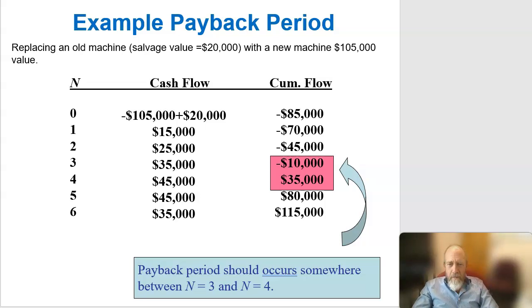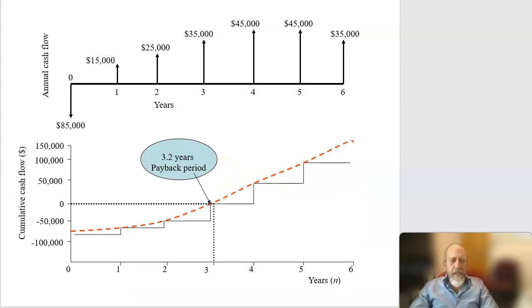But right now, simplified, you're simply adding and subtracting. You start with the negative 85 to start with, and each year you're going to add in that amount that you made. So 15,000 plus negative 85 is negative 70. 25 added to negative 70 is negative 45. Straightforward, easy calculation, and you reach the payback period.